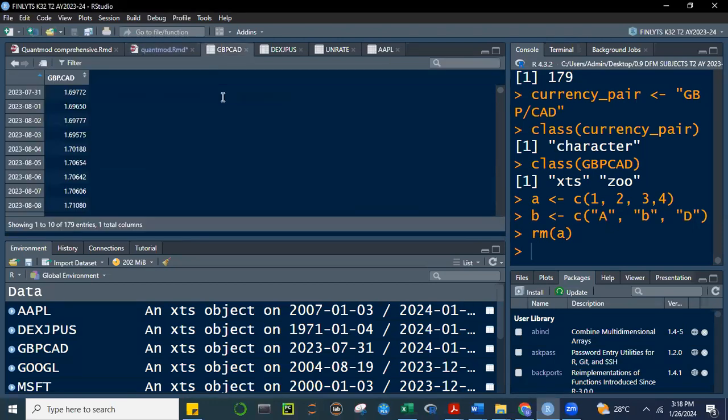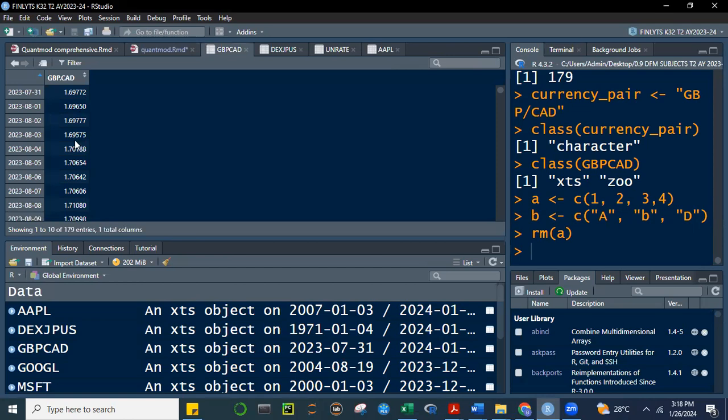Okay, ito yun, di ba? This one. Okay, so this means that for every one British pound on 7/31, there is 1.69772 Canadian dollars.